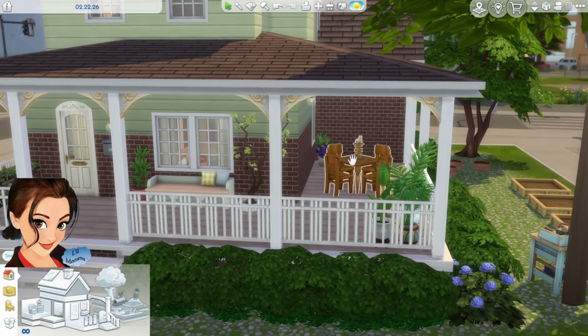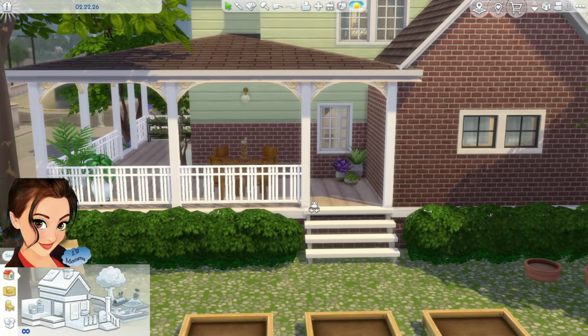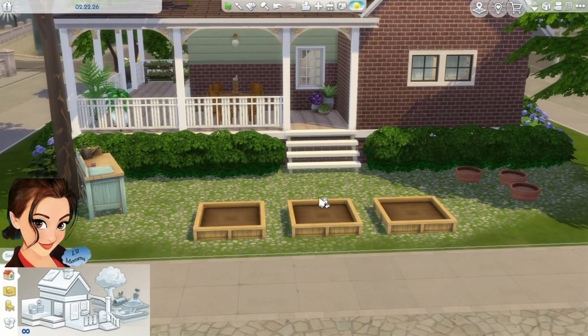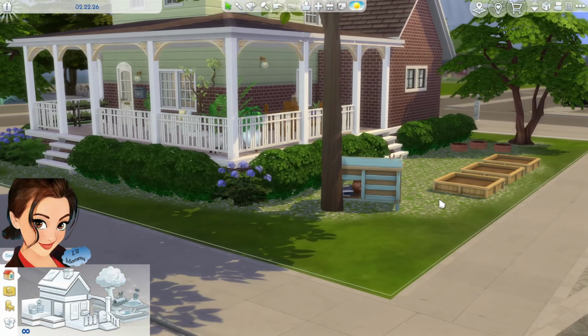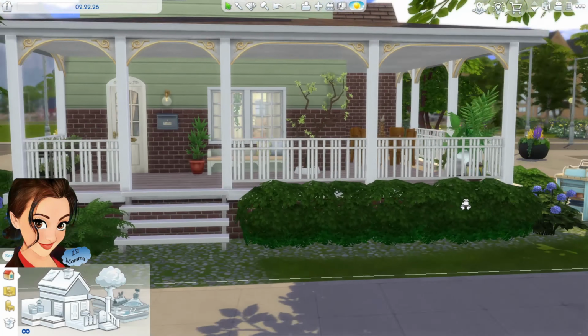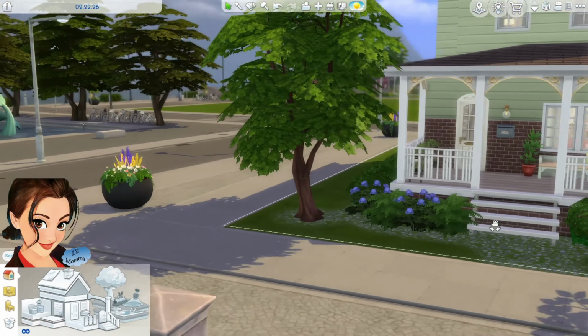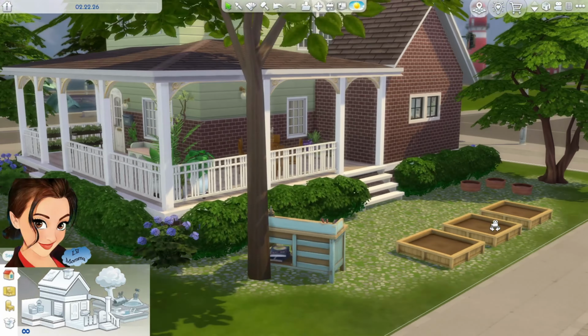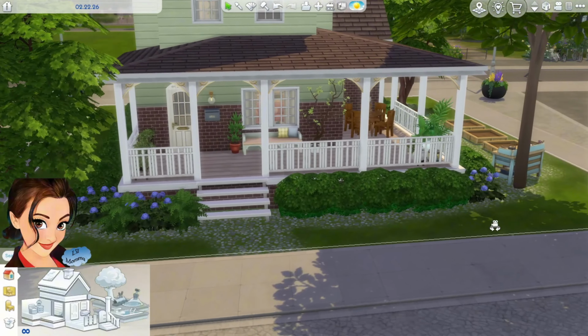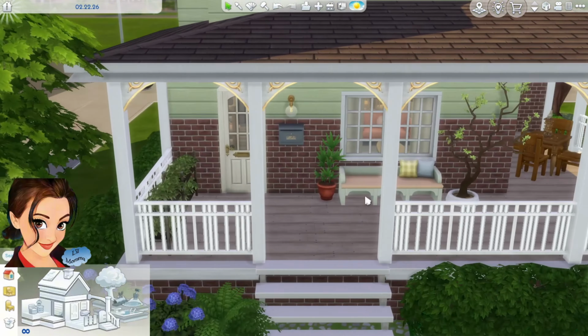We also have a place for the family to play Don't Wake the Llama or other games, I believe. Also, on the side yard, I have a little gardening section for flowers or other things. But we do have a flower arranging table. So whatever your sim is most interested in is what they can do. But that's it for the exterior. Nothing too extravagant. It's just kind of normal.